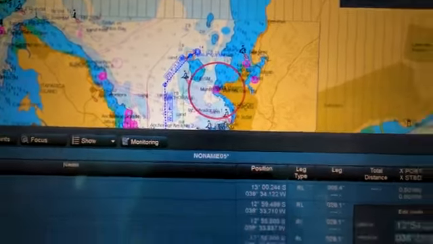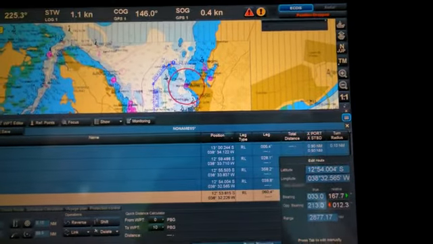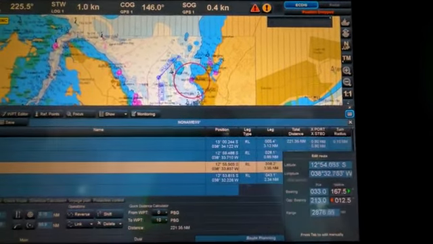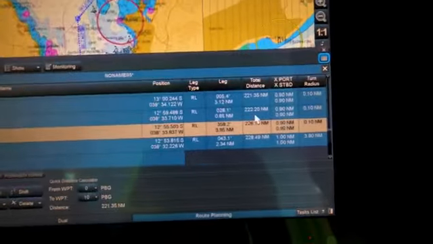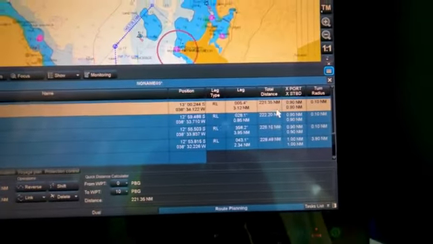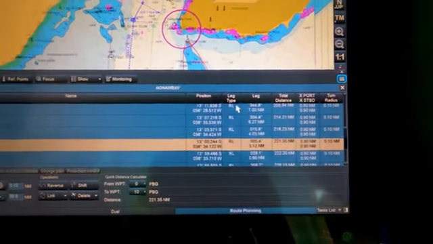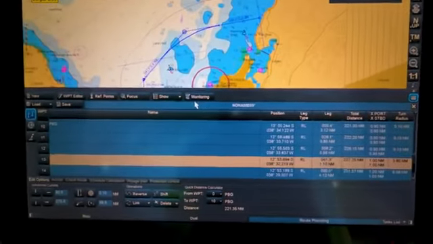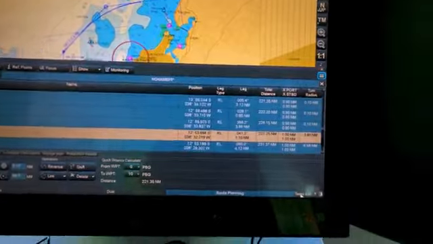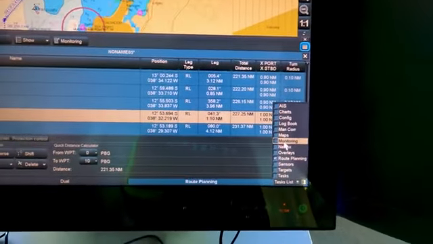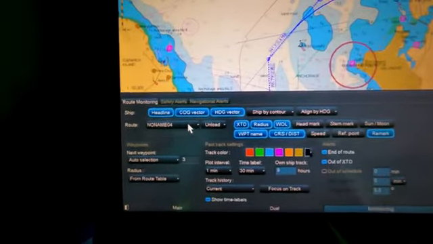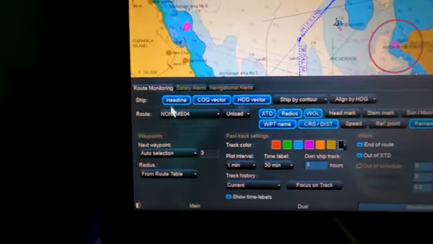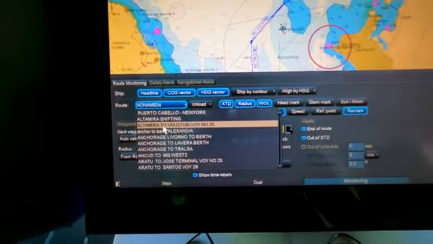So what you can do is, if I delete that, you can see over here your distance has started coming back. It has started showing your distance and everything. And now if you check your route, you can put it into monitoring. Now to put a route into monitoring, there are two options. First, you can go to task list, go to monitoring, and here in the route monitoring column you can select a route.